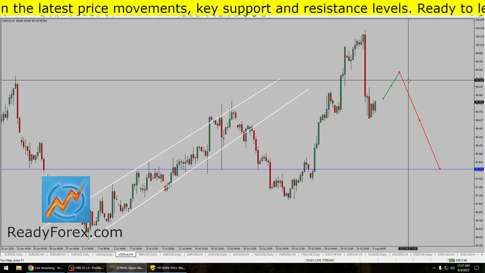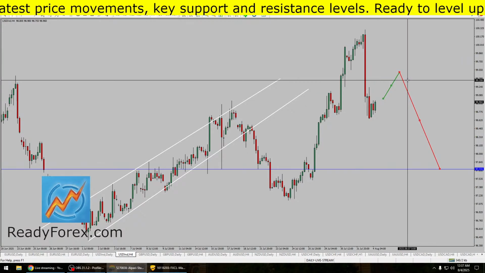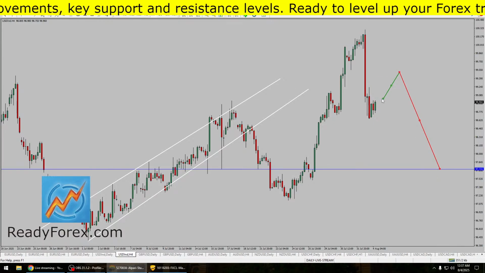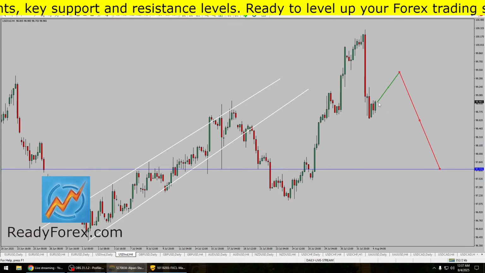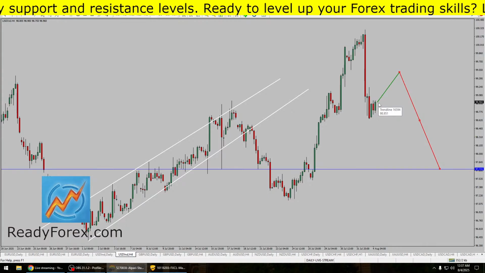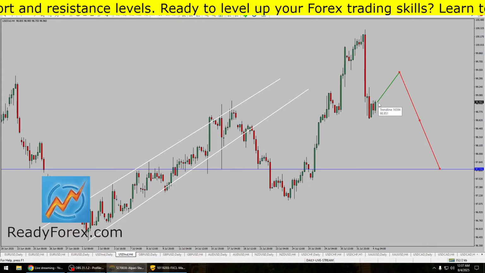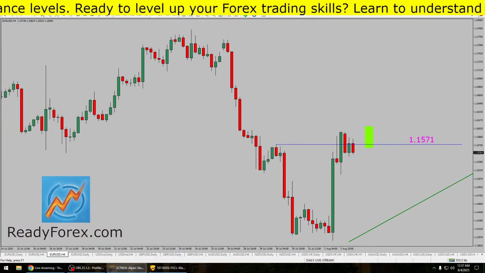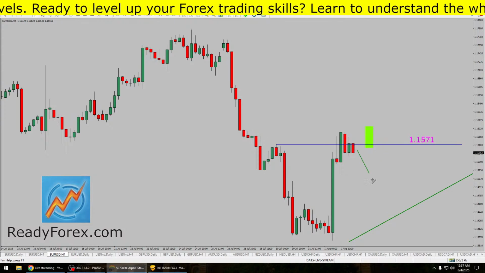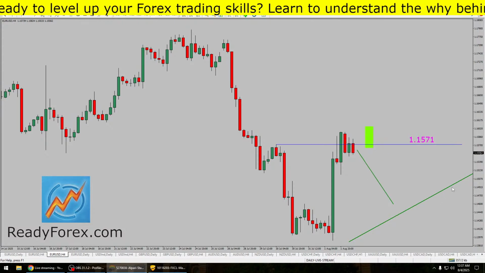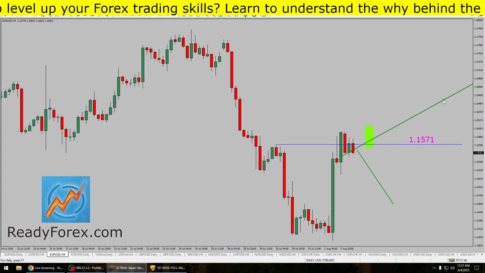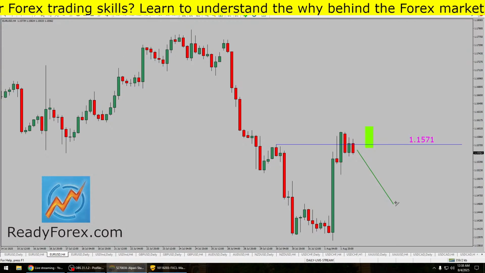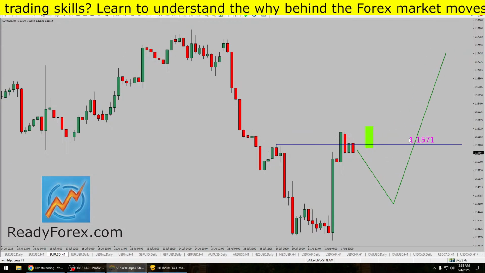So expect one more drive, bearish leg, I would say, inside the US dollar index. So if the US dollar index is going to drop, 90% of the time the euro dollar is going to move in an opposite direction of the DX. So if you go back to the 4 hour chart of euro, the way I see it, it looks quite possible that price action is going to drop a little bit and then expect more upside.